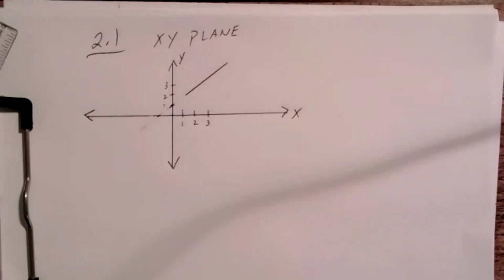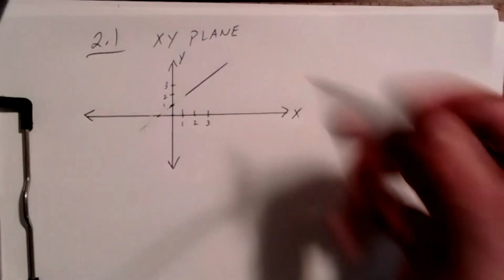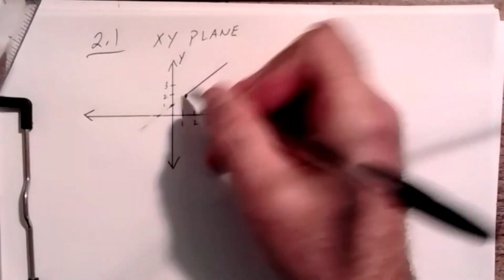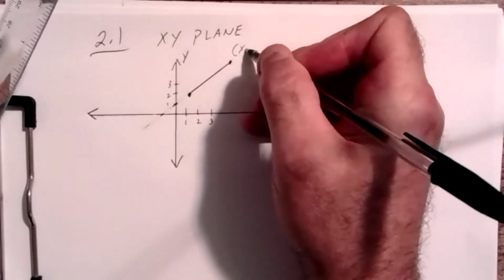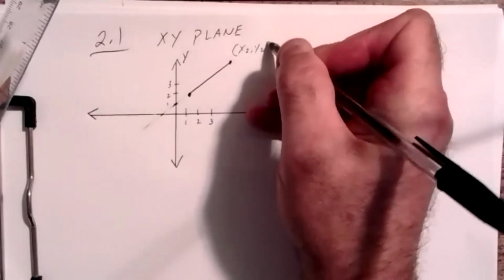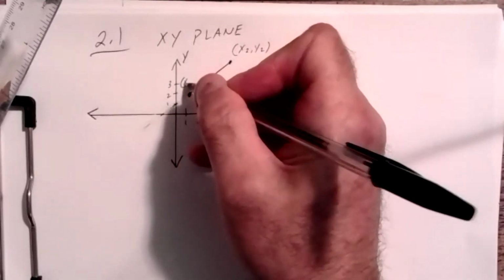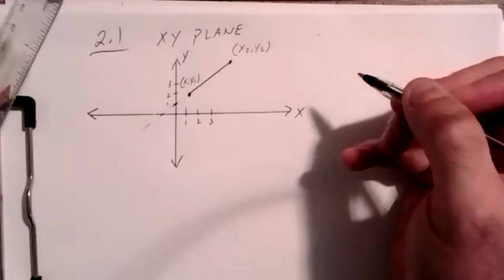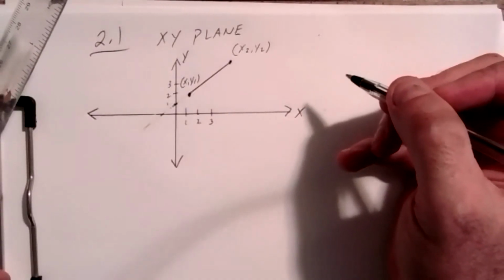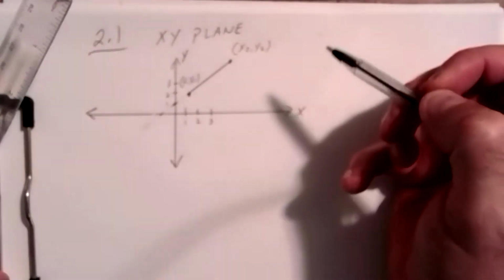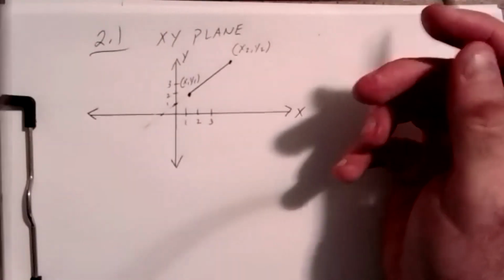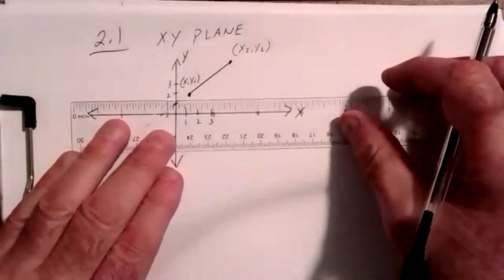All right, the first thing I'm going to do is develop what's called a distance formula. And this formula can be used to compute the distance between any two points in the plane. Suppose in general we have some point here, x sub 2, y sub 2. And here we have a point x sub 1, y sub 1. I'm going to show you how to compute the distance between these points in the XY plane. So to derive this formula, we can build a right triangle here.